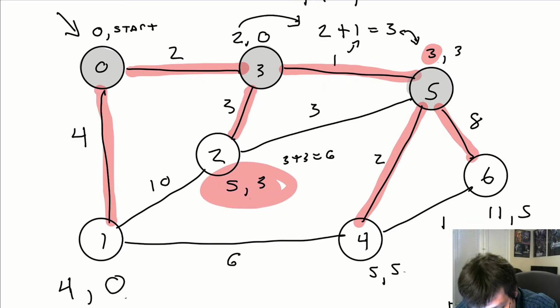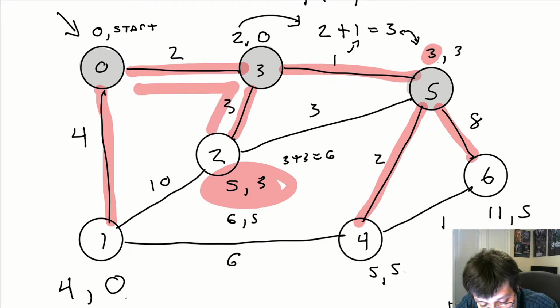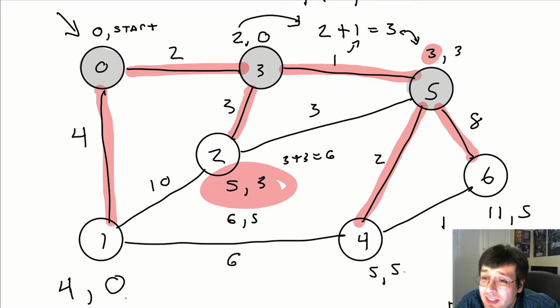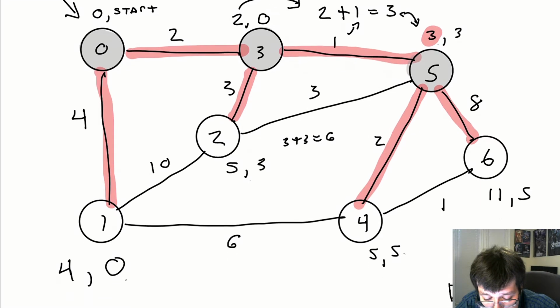Why not? Because if we did update it, we would have put a 6, 5. So what that would be saying is that the shortest path is through vertex 5, and it takes a distance of 6 to get there. But that's not the shortest path, because there is a better path through vertex 3 that currently takes 5. So because that's better than what we have, we don't update it. So nothing happens there. There's no update done. Okay, so that's the check that you do.